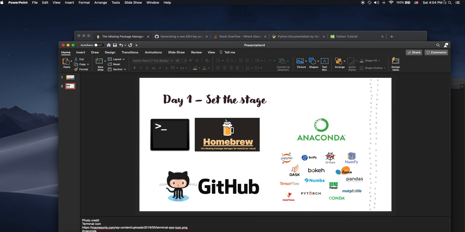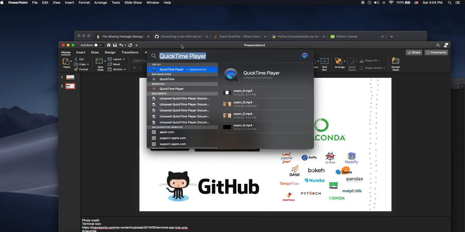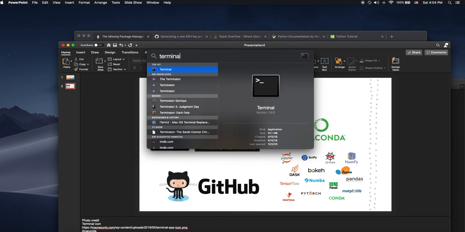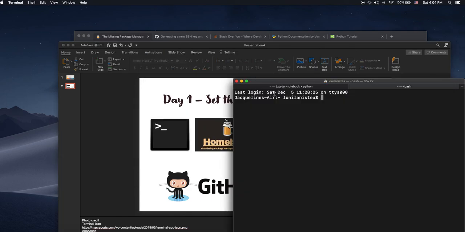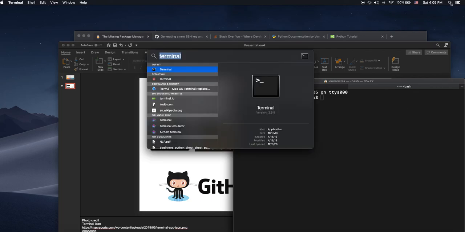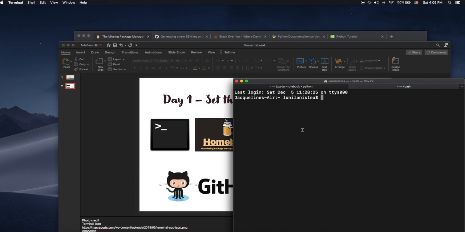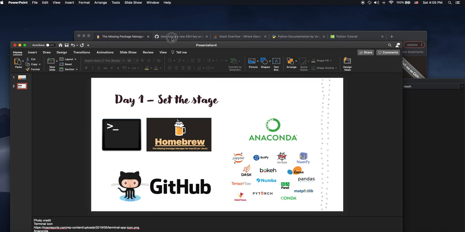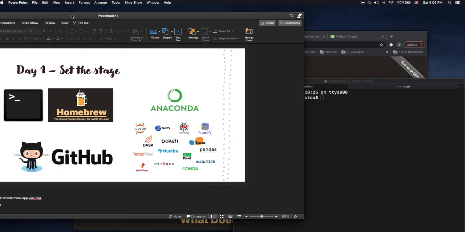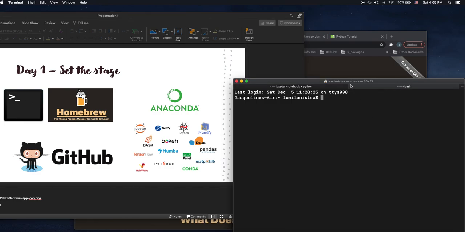As I promised, we can begin this whole journey with getting to terminal. For example, you just go up to here, which is essentially where your finder is, and type in terminal, and then it would pop up. As I promised, Homebrew would be the first thing on our list.